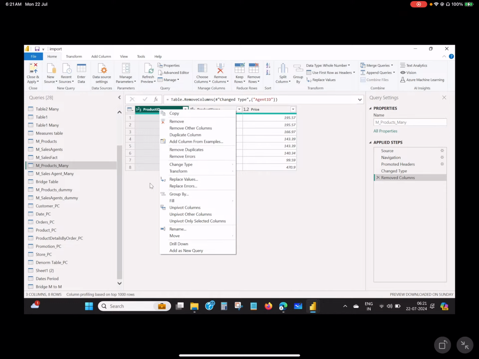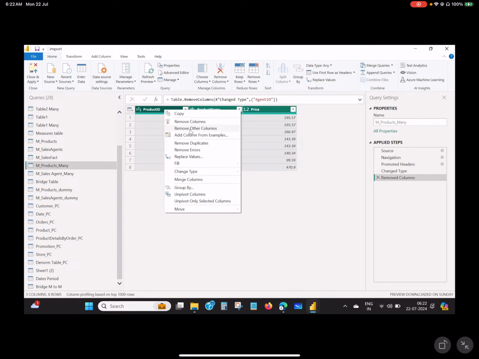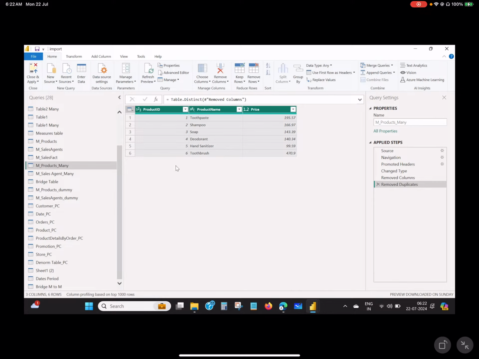And remove duplicates. Removing duplicates, you should be careful. Since I'm pretty confident that they are unique, that's why I'm just selecting here and deleting it. If you are deleting on multiple columns which are different, then you should be very careful before you delete them. So if you have any confusion, if you want to remove distinct, then select everything and remove duplicates. That does the job. Okay, now I have only distinct products on the products table, so I can create a one-to-many relationship.